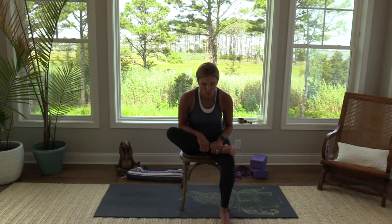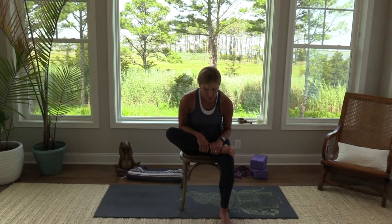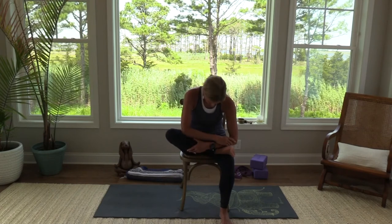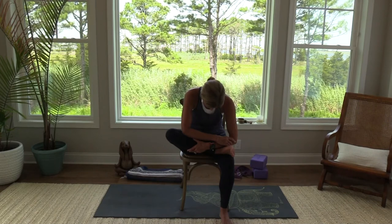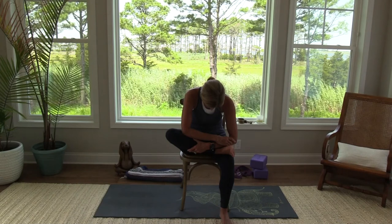Good. So this might be where you stay. This might be enough, feeling that right hip. Keep that firm foundation with the left foot. If you want a little bit more of a hip stretch, just bring yourself forward until you feel that stretch in the lower back and decide where you want to land. So you can just pause here, or you can round forward. We'll be here for a few breaths. Nice job.